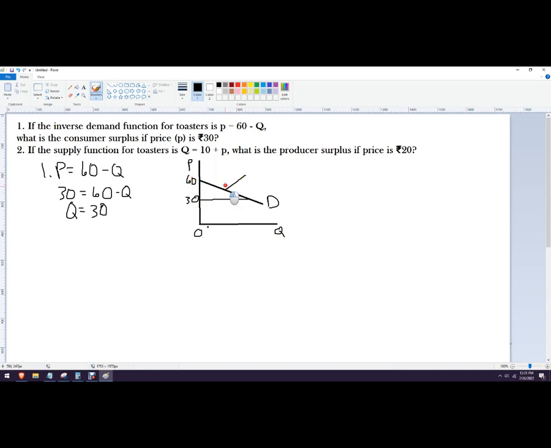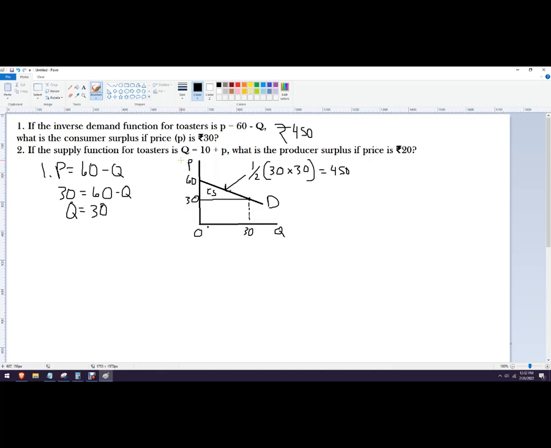So the area of this is the consumer surplus for number one. So that's going to be 1/2, and it's the difference between here and here. So 30. And then we know that at 30, we just solved for that. This is 30 also. My graph's not drawn to scale. You can put this in a graphing calculator and see it a lot quicker, but I'm just doing it by hand. 30 times 30 is 900, half of that equals 450 rupees. This is measured in whatever currency units you're using. So in rupees, this would be 450. Okay, that's the answer to number one.